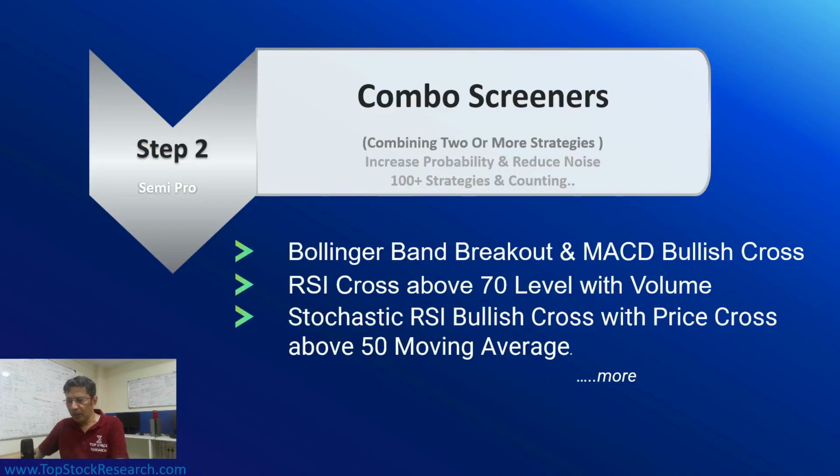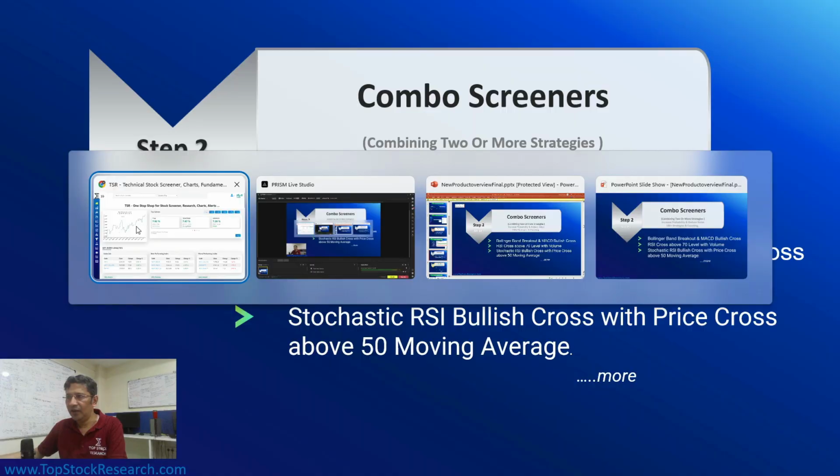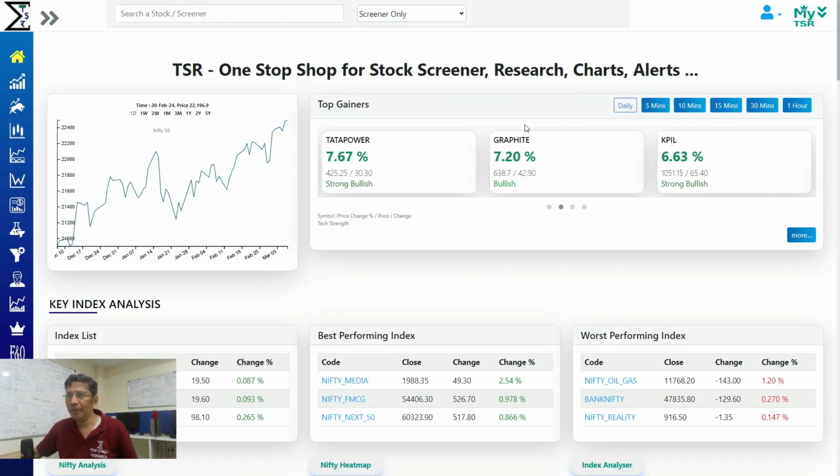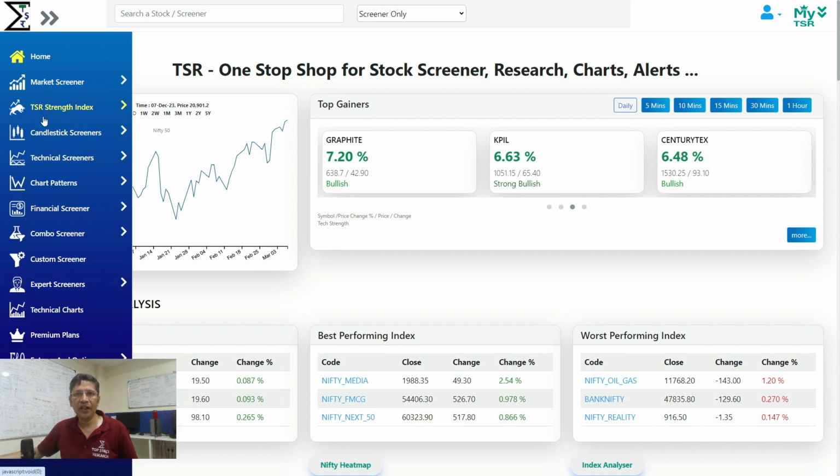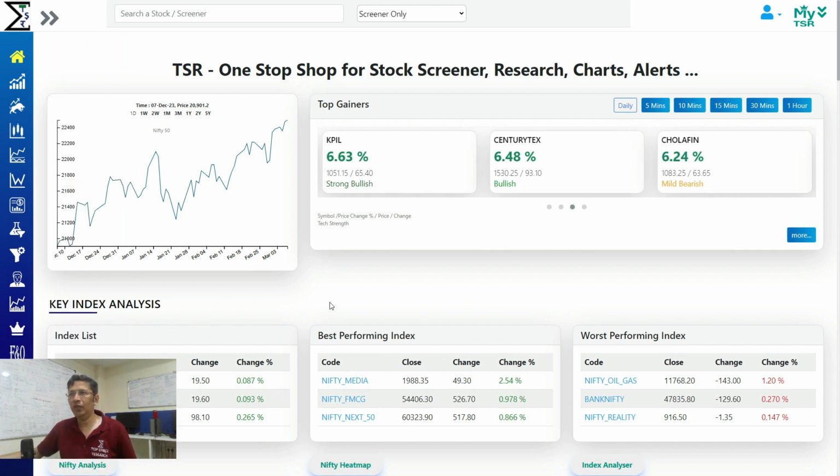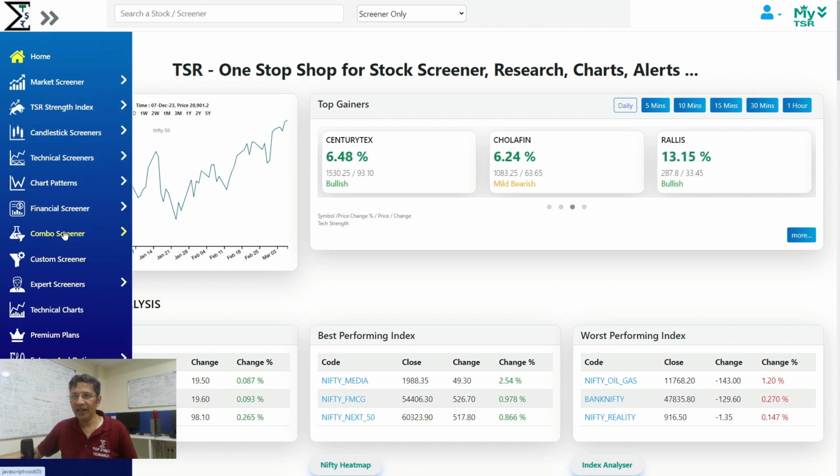Now, let me take you to the actual application where this is. As I mentioned in previous sessions, we have tried to create very intuitive logos, so that in minimal space you should be able to recognize them. So for combo screener, it is this, which is one filter and a second filter, you can call it a double distillation or a double filter, right? That is the icon we use for these.